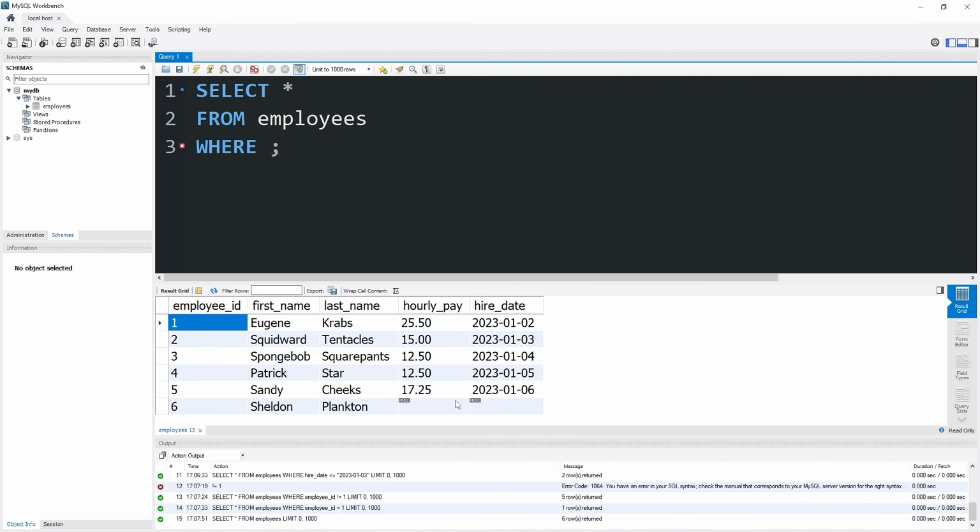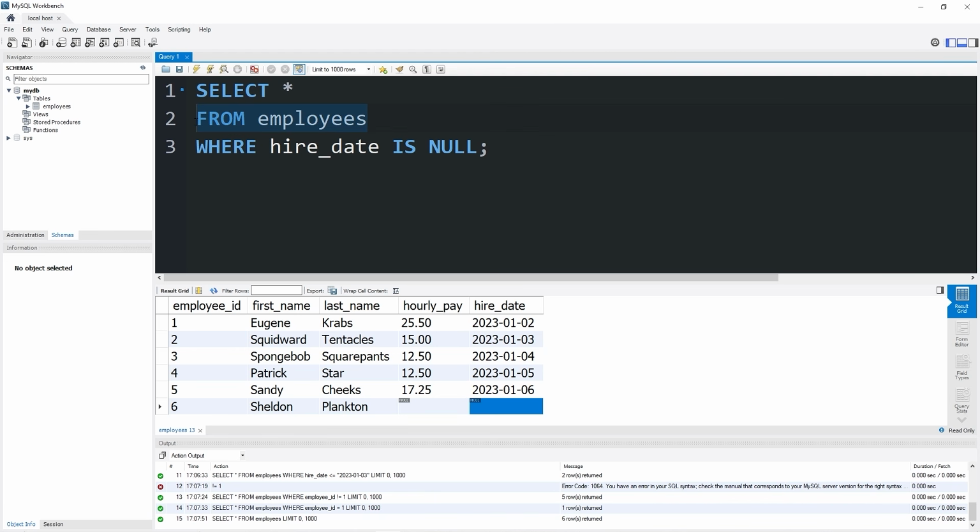In this next example, let's pretend that we're human resources. We need to find any employees that do not have a hire date, and then begin the paperwork for them. Currently, Plankton's hourly pay and hire date are both set to null. Null meaning no value. In place of saying hire date equals null, in place of using the equal sign, we would type is.